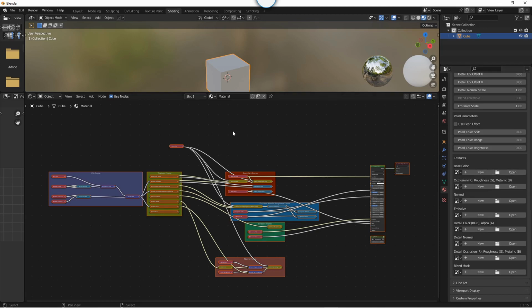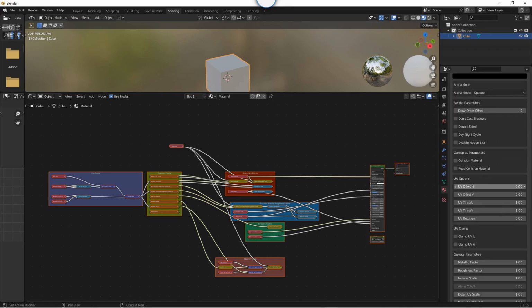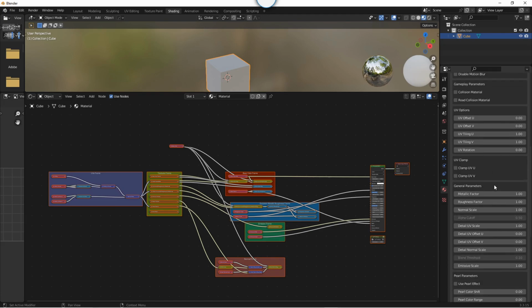Lasobo has set up all of the default parameters for the Microsoft Flight Simulator parameters here for the standard type. So you have a white base color, you have a black emissive, you have some UV options here. The important ones are the general parameters.